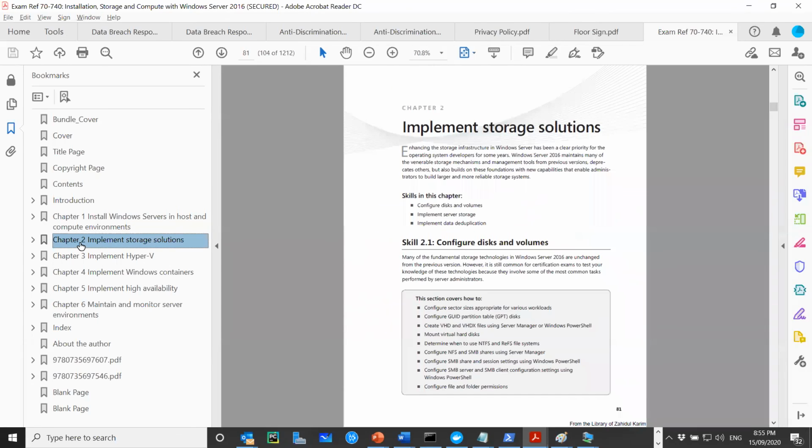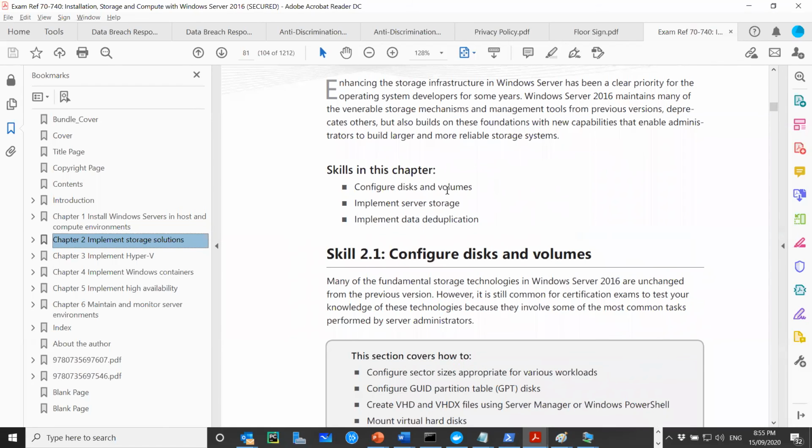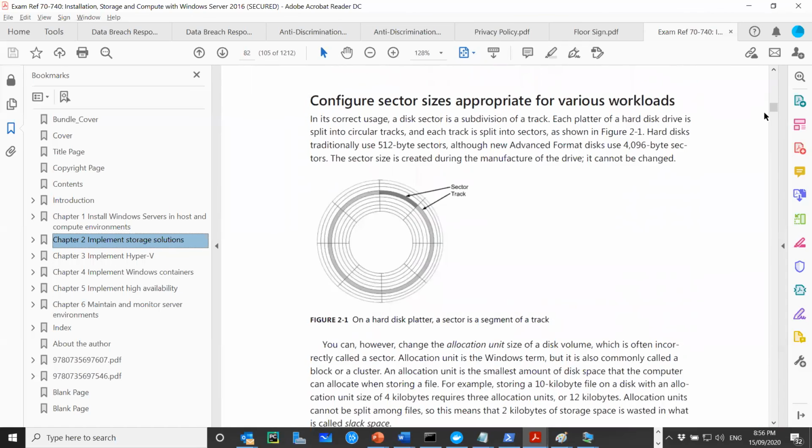And if you go to chapter 2: configure disks and volumes, implement server storage, implement data deduplication. All these topics are part of chapter 2. So you can review the topics, you can go through the lecture slides, and there are many different configuration options in here.